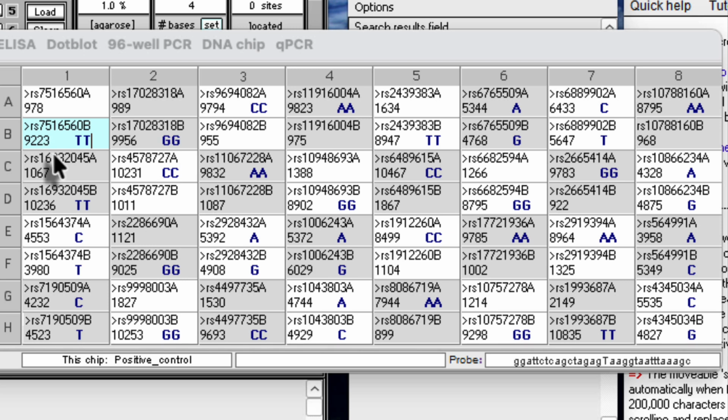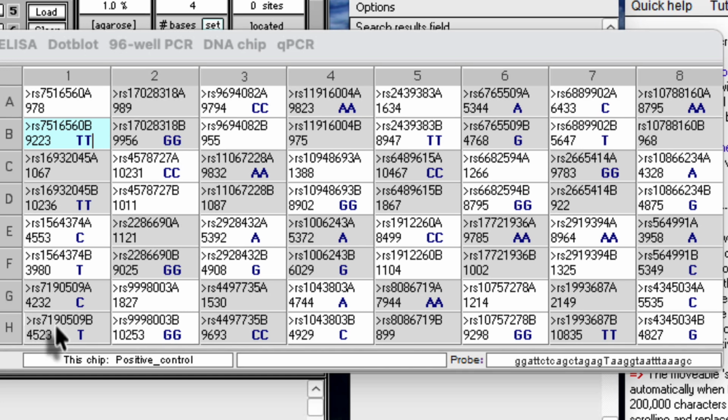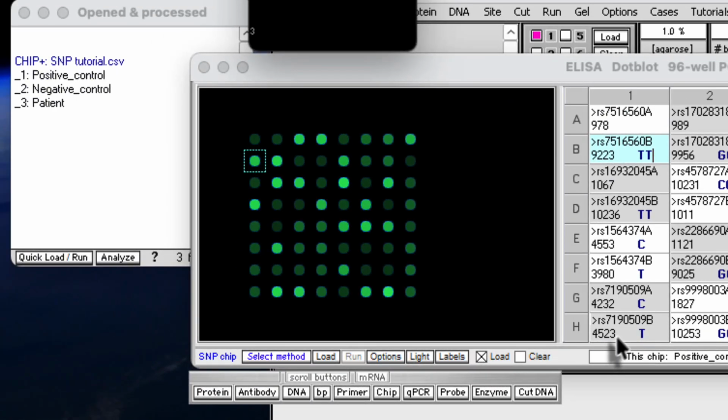But let's take a look at a different pair of probes down here in the bottom of the first column. The fluorescence intensities are relatively close, and if you view the spots, you can see that they appear to be the same intensity. Therefore, the ratio of those two intensities will be around 1, and that will generate a genotype call that is heterozygous. So there is approximately equal binding of this DNA sample to each of the two probes.